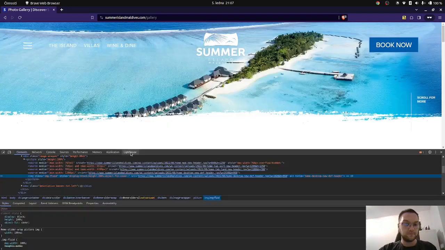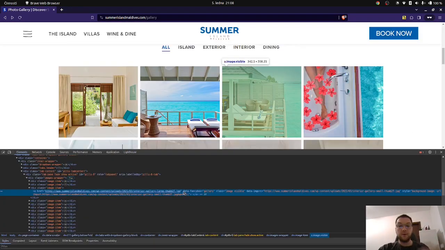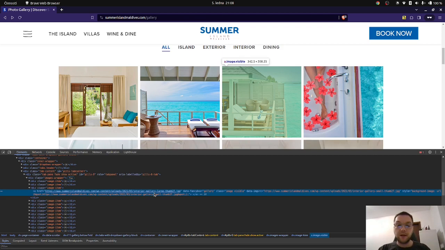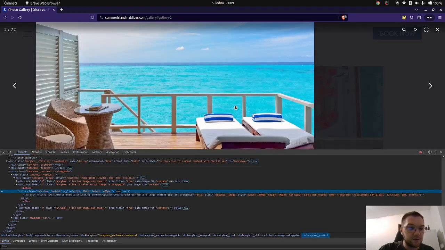Okay, so let's check the gallery. Lighthouse, 98%. Okay, so the gallery is actually interesting. I expected that here would be a lot of images that would slow down the loading of the page, but they are using some sort of library. I don't know which one, but it works in a way that it takes the image from the data attribute and sets it as a background image. You again don't want to do that. You want the images to be in the image tag or in a picture tag, and you want to add lazy loading. But okay, this works fine, it seems. It's some sort of fancybox gallery.